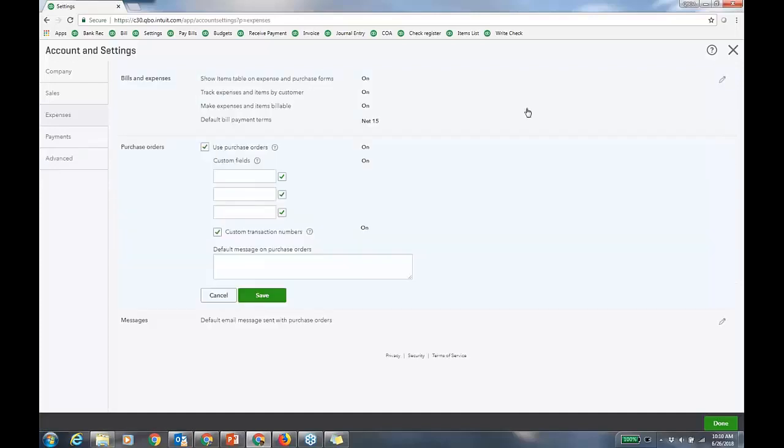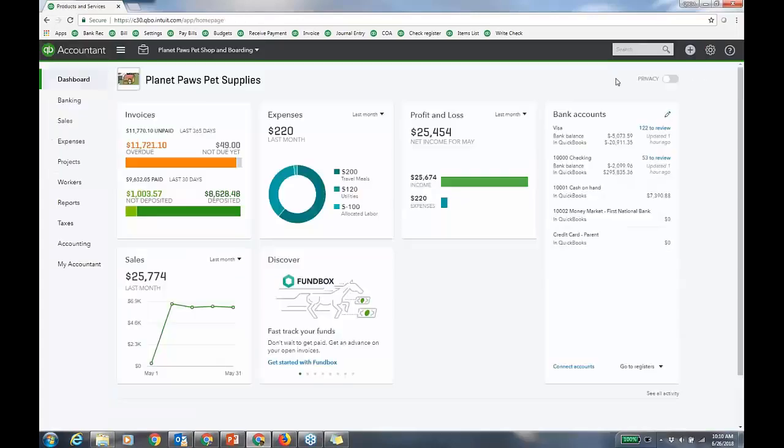Purchase orders, also a Plus-level-only feature. And for at least a year, it might even be 18 months now, QBO Plus supports partial receiving against an open PO. And I'll show you that. And you can close the lines as you go if you want. Okay, so those are the main settings to consider.